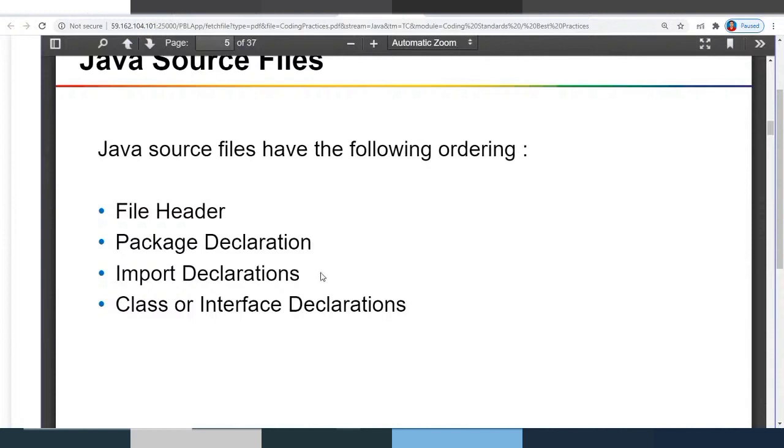Another rule to remember is, when you are importing from multiple packages, suppose, as I just mentioned, you are importing four classes from one package, you will write all these four lines continuously, and then leave one blank line if you are importing from some other package. It's a good way of making your code understandable and readable. Like I said, whatever java.io classes you imported in four lines, after that you leave one line, and then import another package's classes. So this is the grouping, making things visible and easily understandable.